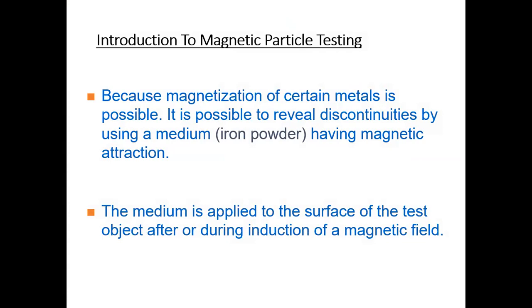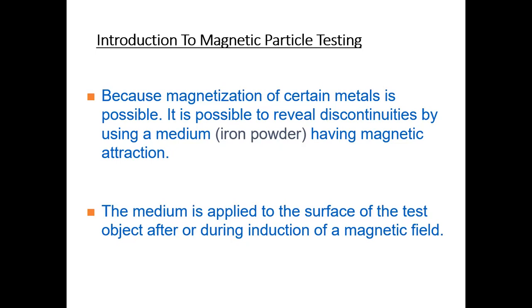Magnetic particle testing principle is based on north and south pole leakage, or we can say pole formation. A magnet, in a simple way, is a sum of lines of force, and if there is any defect, then the lines of force come out of the surface. We call this leakage field, or field leakage. In that case we get north and south poles, which are dissimilar poles, and if you apply iron particles there, an indication will be formed. This is the simple principle of magnetic particle testing, and then we will see it in detail.